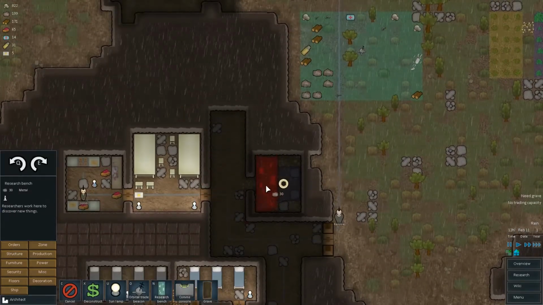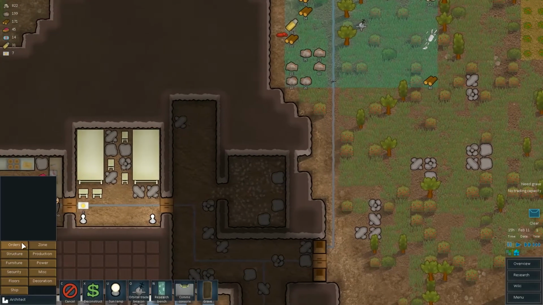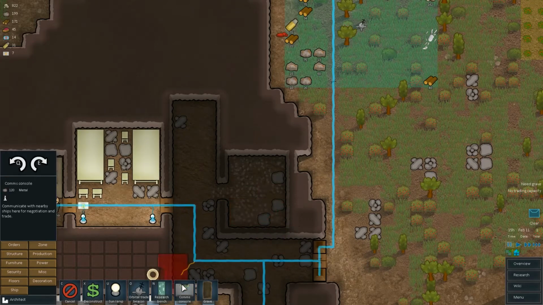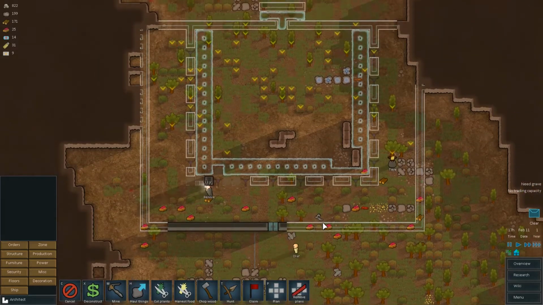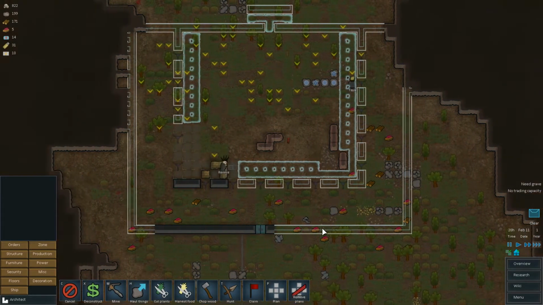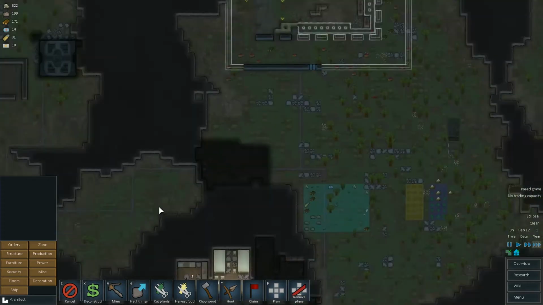Comm console. How big is the research bench? Really big. Okay. Cancel that. And... mine one more. Okay. Okay. One more up and one more that way. Eclipse. Speaking of, I'll probably need more power for all this.